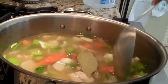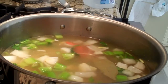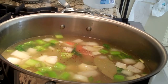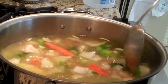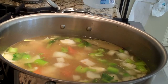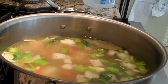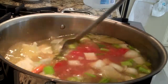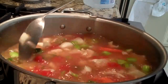We're going to put in a bay leaf. And now I'm going to add a little bit of saffron. This is a very expensive spice, so if you don't want to use it, that's okay — it just makes the soup really nice and yellow looking. Now I'm opening a can of diced tomatoes and we're going to add about half a can to our soup. It gives it a nice rich color.